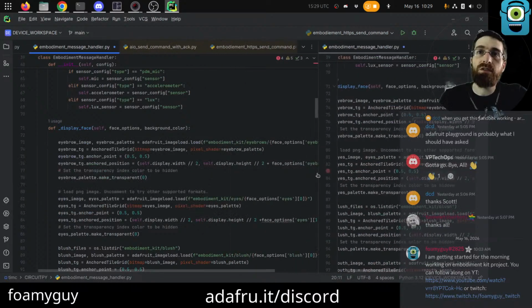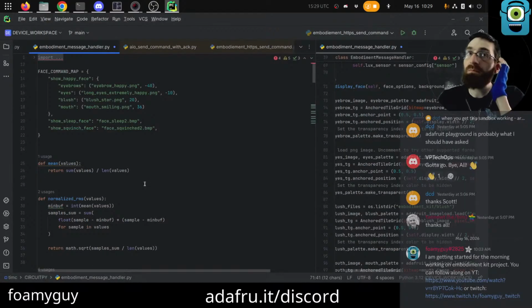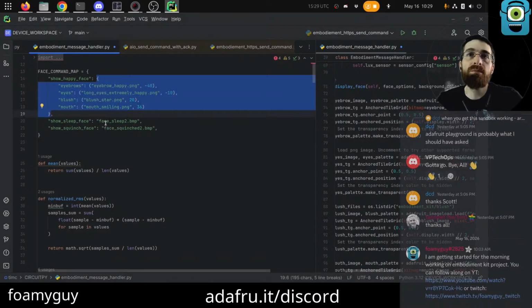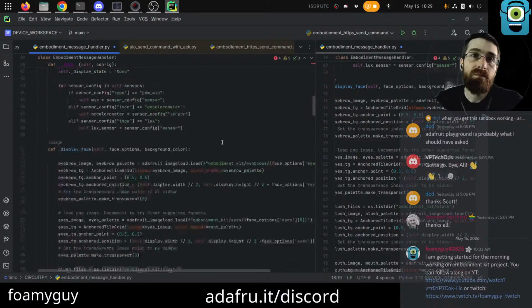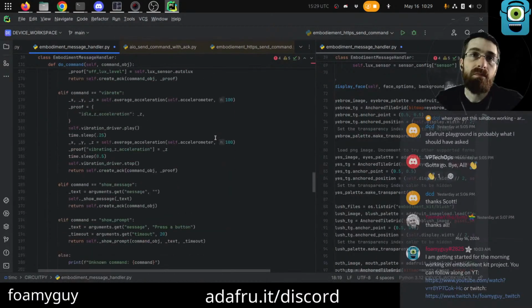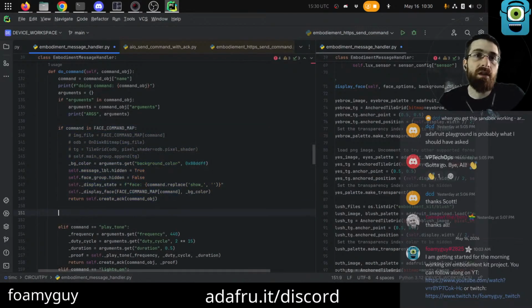We could just accept these options, right? Because this is just a map to some options here, we could actually just accept this whole thing through the JSON. It'd be a list instead of a tuple, but that's the only difference. And that's fine. So this will check for any of the faces that are pre-defined.